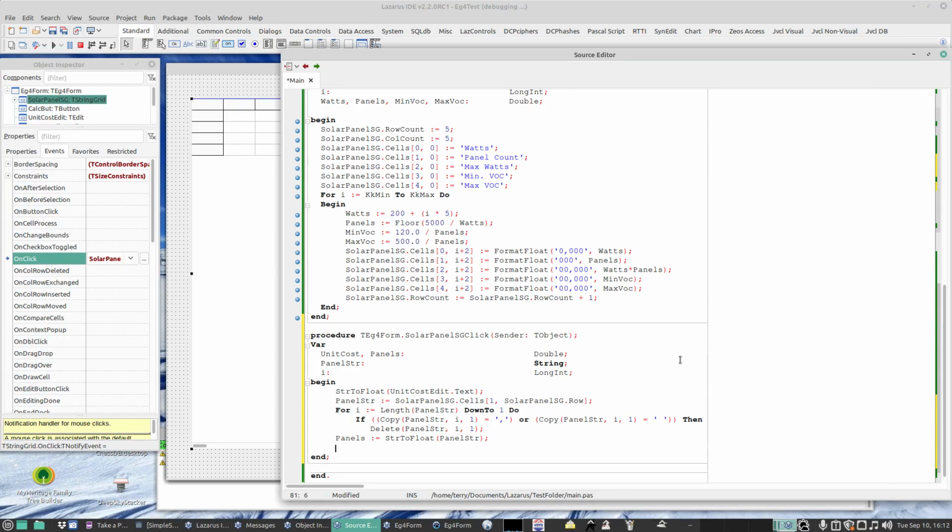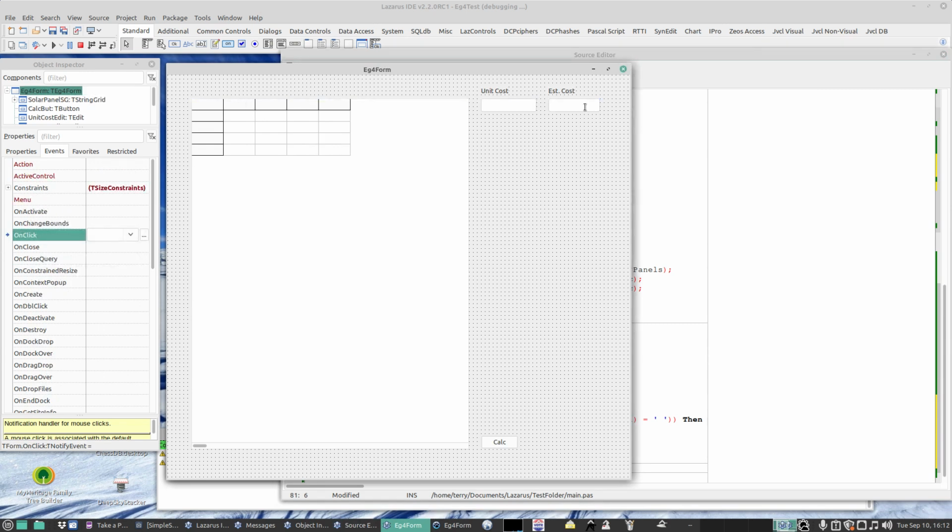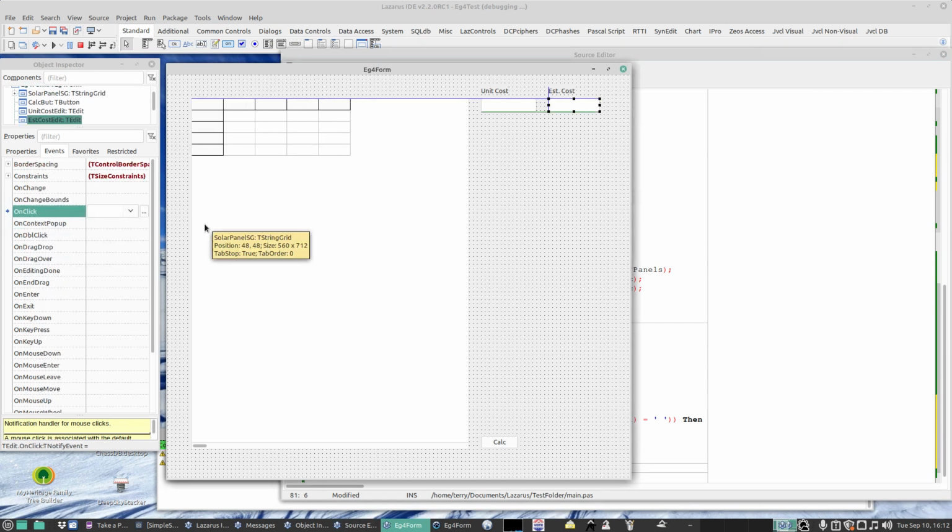And finally, we're going to put the estimated, let's see, we've got number of panels, a number of, and cost. And the name of that string, estimated cost edit.